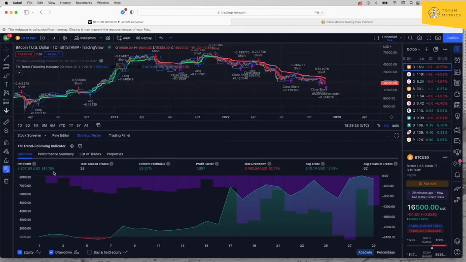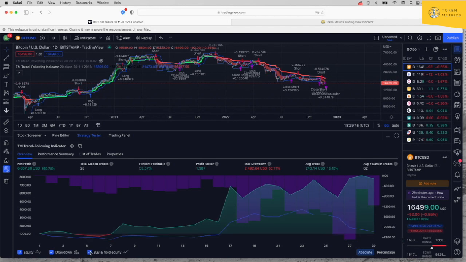So when you are doing trend following strategies on a daily time frame and in crypto especially, you can expect max drawdown to be high, especially if you are trying to chase big returns like here. And if you want to reduce your max drawdown, it will also likely reduce the return if you want to be stricter on risk. And you can put in your own stop losses, which will reduce that max drawdown.